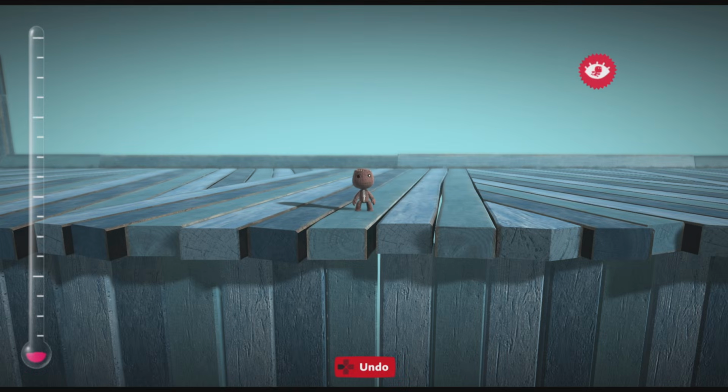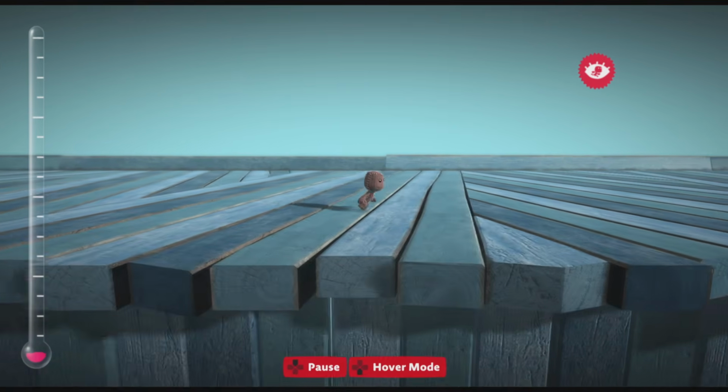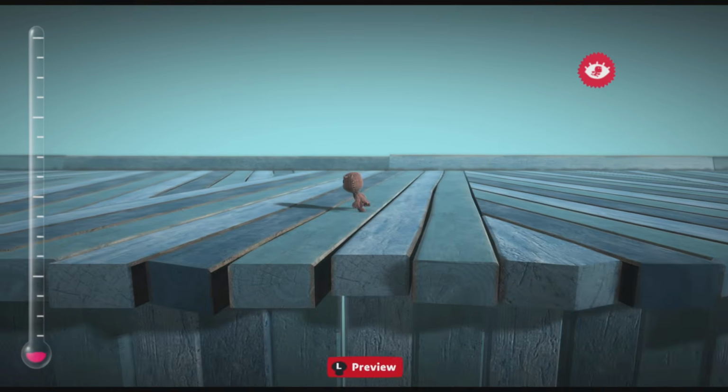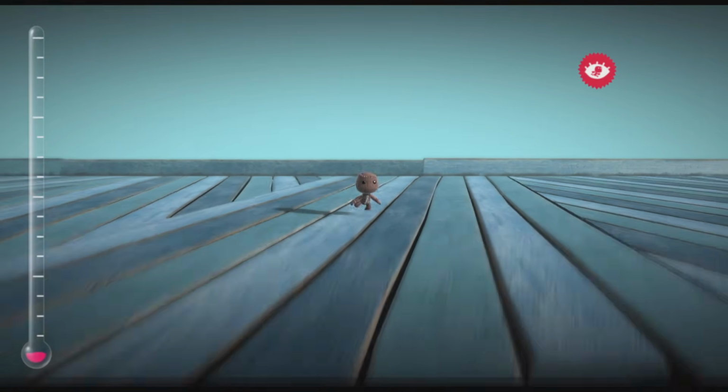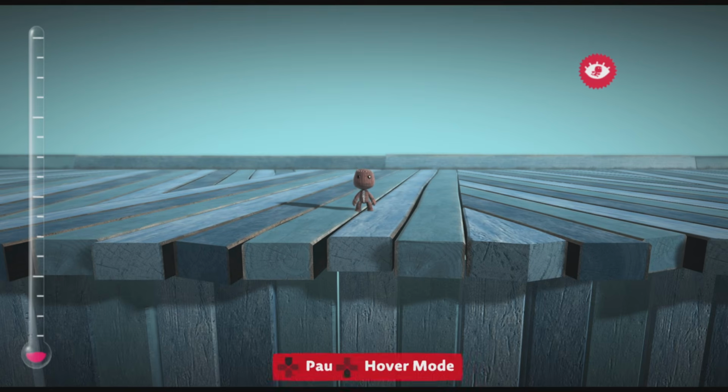Hey guys, welcome to this little tutorial I've put together for a 3D movement or free walking movement chip. Really quite simple to put together. Today I'm going to teach you how to do this. You can see Sackboy moving around here quite seamlessly. Instead of jumping in between the layers, he can run in basically a 3D movement.